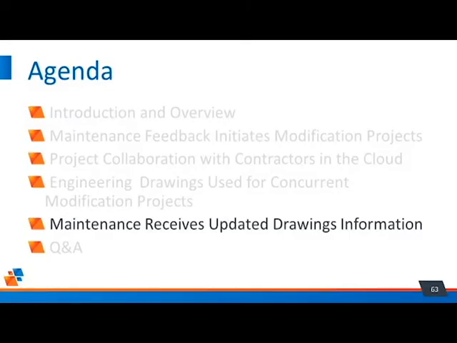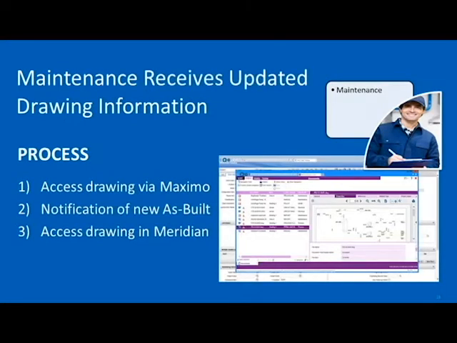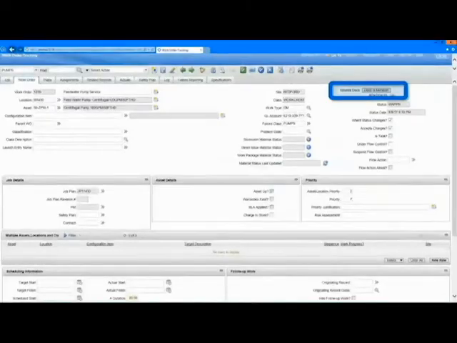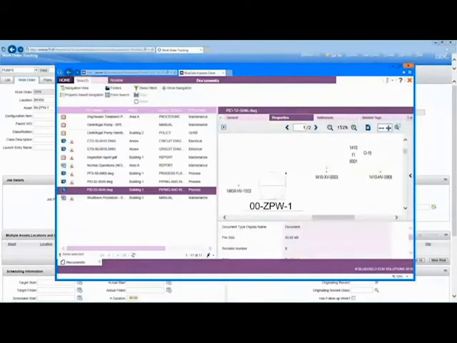Thanks, Travis. To close out our scenario, we'll take the role of maintenance, checking out our work order. We'll take a look at a few ways that users can be actively notified of new and updated designs. We'll take a look at the same work order, and using the integration, the user can now see the updated revision of the design. Let's switch to the software and I'll show you this.